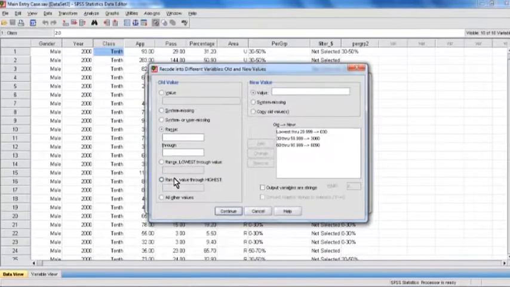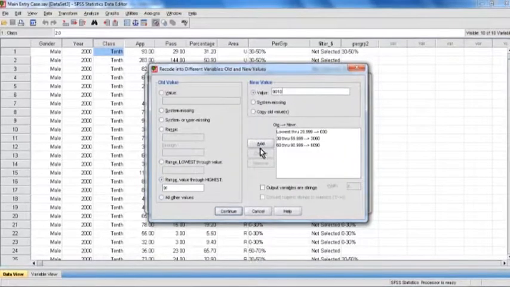Then from 90% onwards, we can click the range value through highest, and that is 91 through highest is termed as 9010, which will represent the group ranging from 90 to 100%.